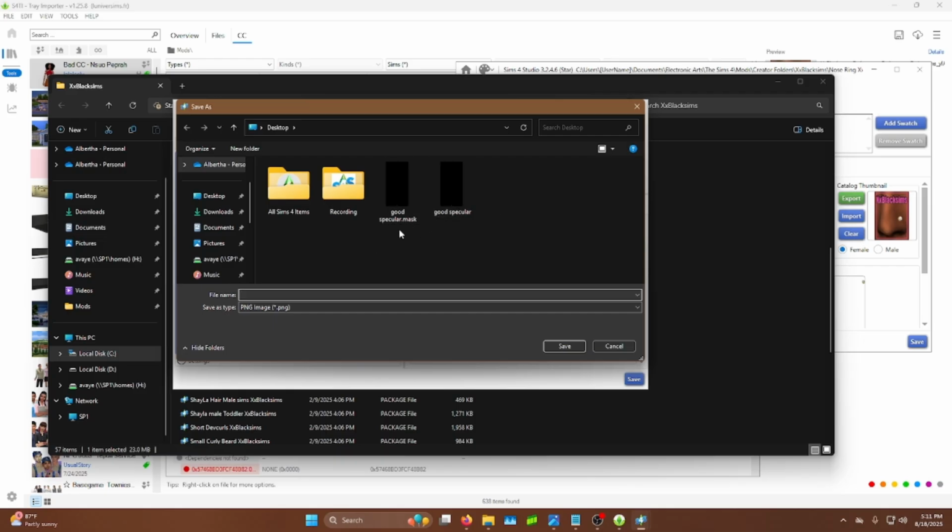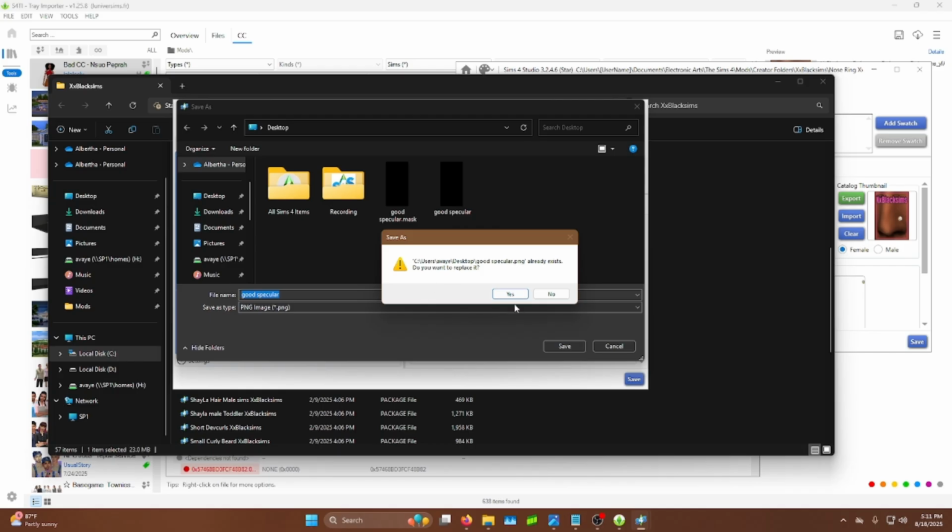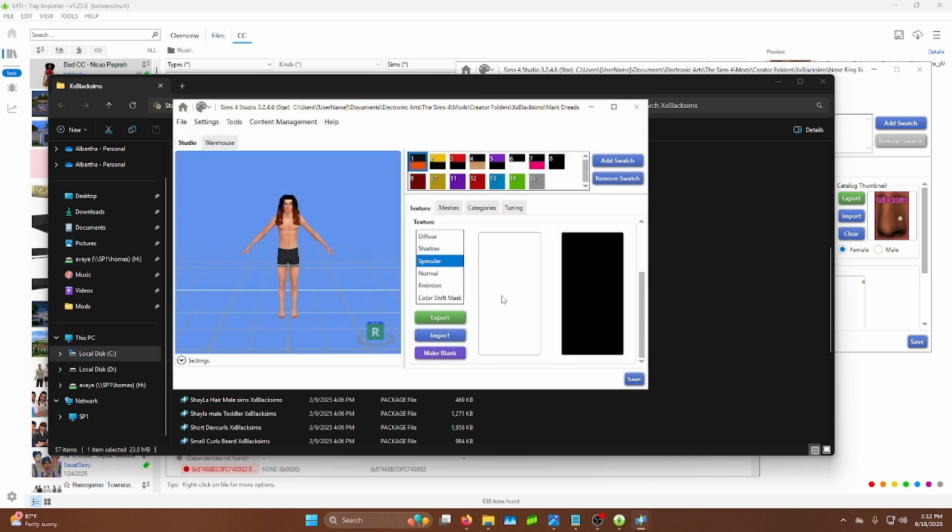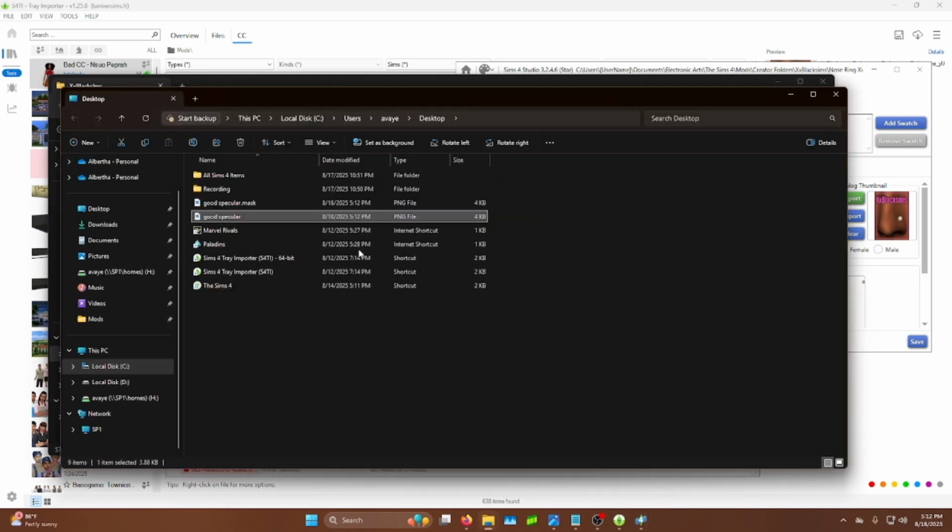So if you see here, I've already done this in the past, but I'm just going to overwrite this file here by naming it good specular again. And then we're just going to hit save. We're not going to modify anything else. Now it's going to ask me if I want to replace it. I'm going to select yes. It's not going to ask you that since you don't already have this in your folder, wherever you're saving it to. So now that I've done that, it's opened up the folder where the specular mask now lives.